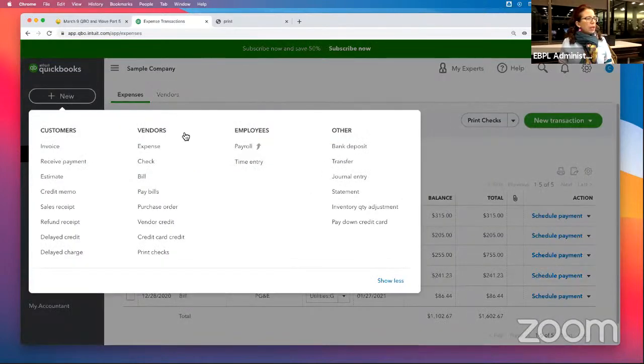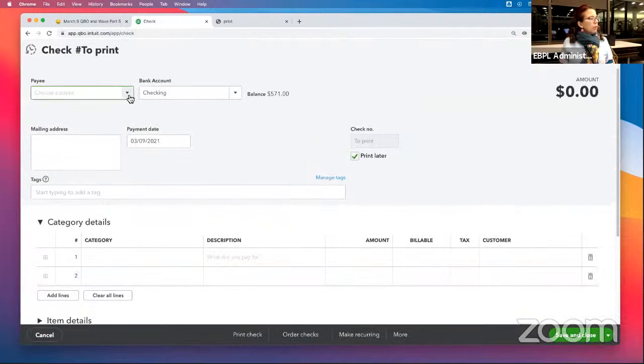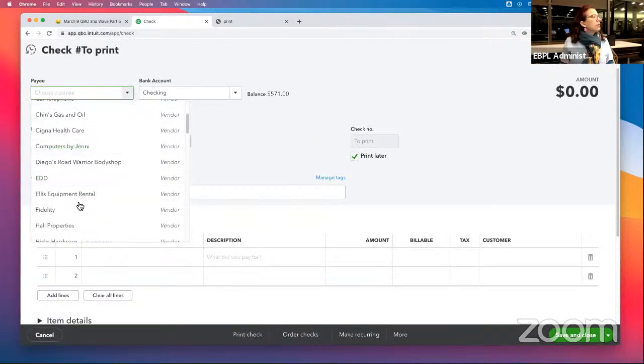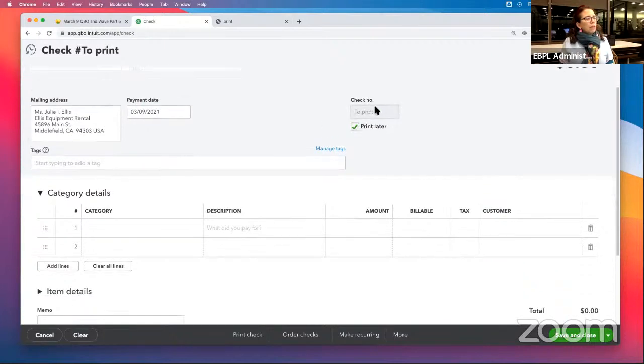For example, if you go somewhere and you buy office supplies and you write a check, so you went to Staples, you bought paper, you come to your office and you want to report that check, you go here, check, and you choose the bank account, and then the date, and you already paid with the check.